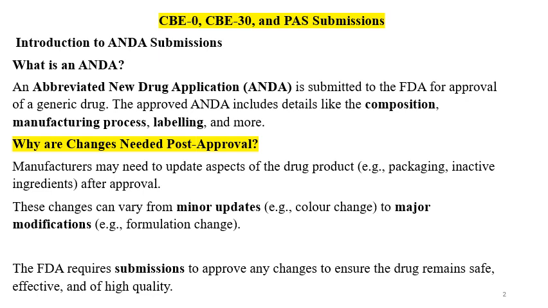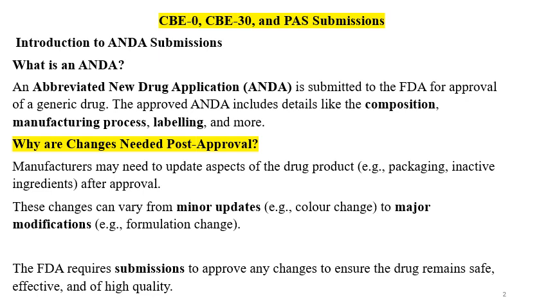The ANDA approval cycle is there, and the product should undergo the review process and then get approved. The approved ANDA includes various details like CMC information, labeling, bioequivalence information, and the other required information as per the guidelines. So once the product is approved, then why are the changes needed? These are called post-approval changes.